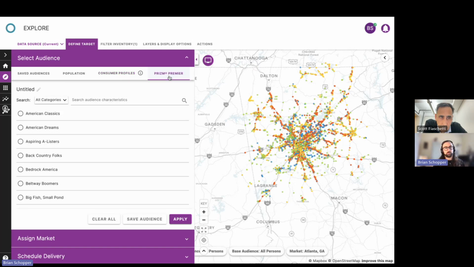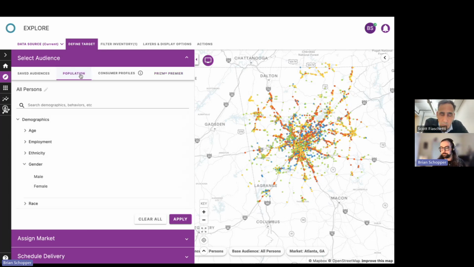And then because we are leveraging Claritas's data set, we have this Prism Premier audience group that we can use. This is Claritas's segmentation product. Because every household in the US is modeled for Claritas's audience data, what they do for the Prism Premier is segment all of the households in the US into different similar personas or life stage segments. So you can think of these as young professionals with kids or retirees without kids. They have nondescript names here, but we have a lot of info on that we can give you if you need it.